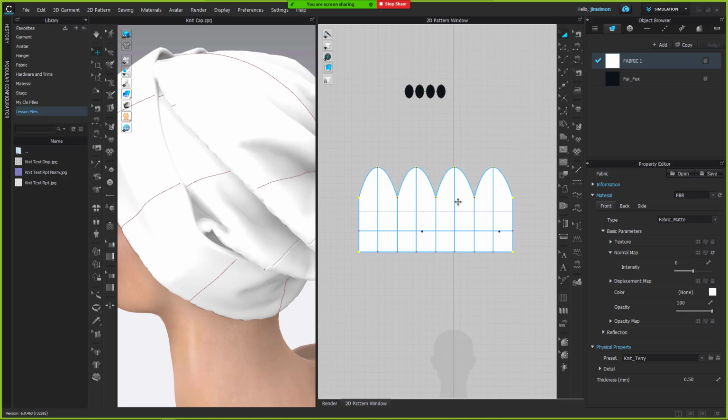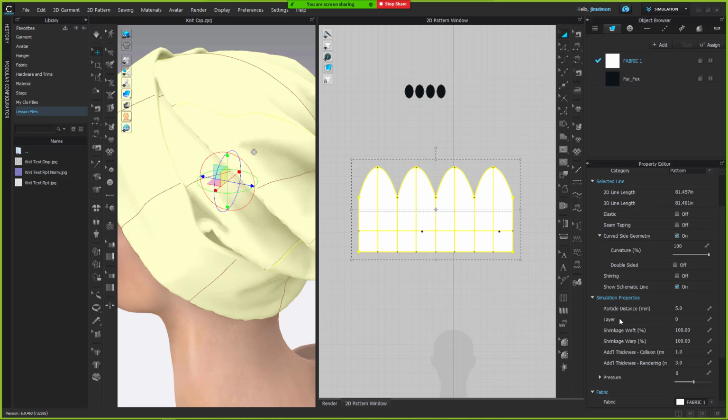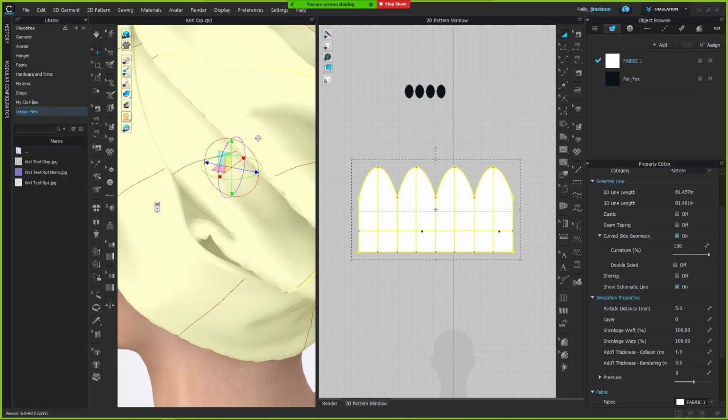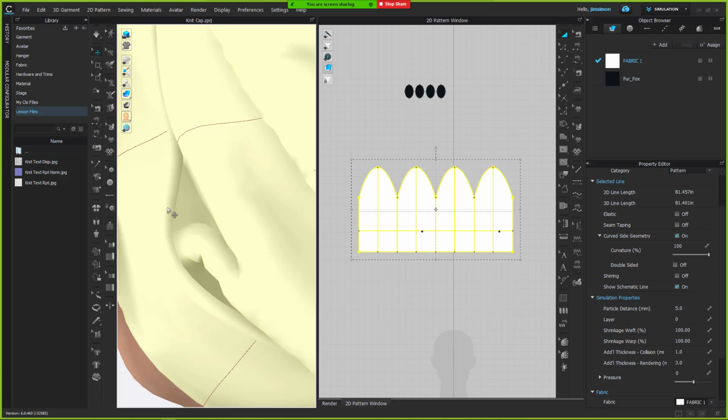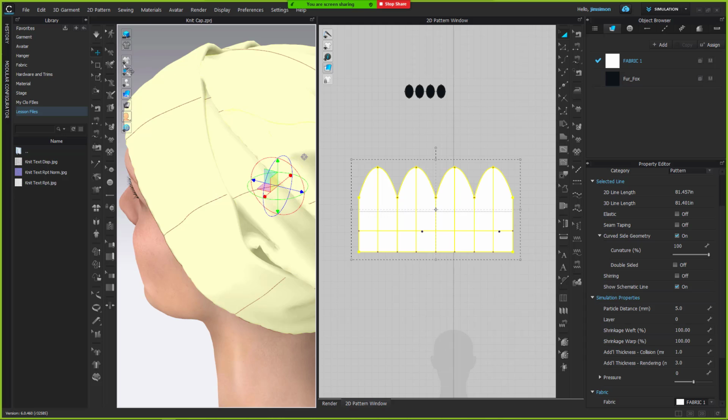In my fabric, I can change the thickness if I want to make it chunky. I can also change the thickness in my simulation properties for the additional thickness rendering. As you can see, my fabric has a chunkiness to it that I like. I'm going to turn off my internal lines.